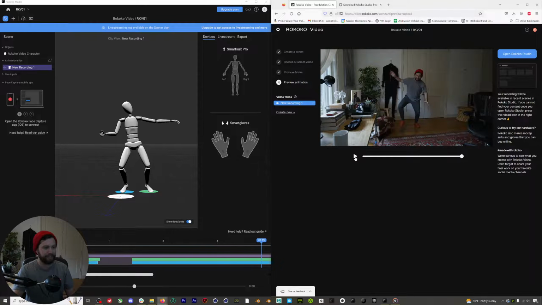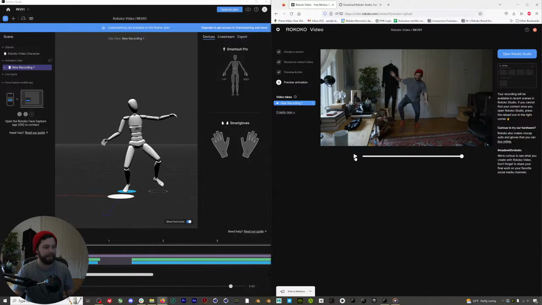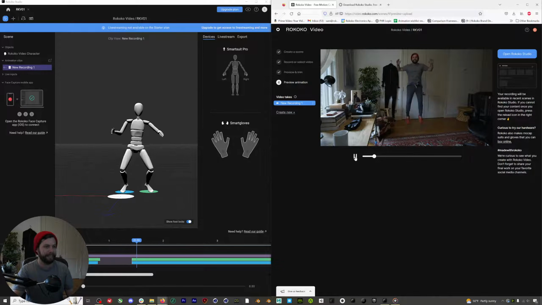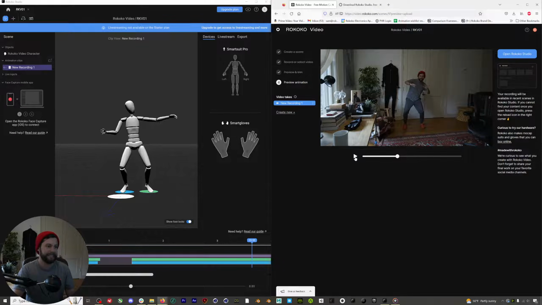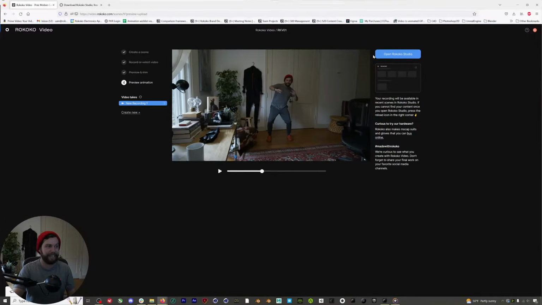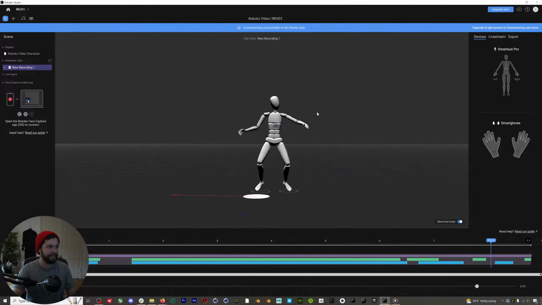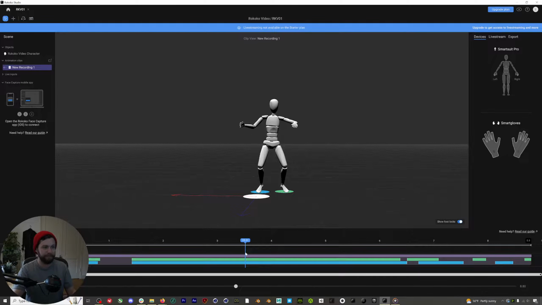Okay, so my Rokoko Studio is looping, so let me, hold on. Going, and play. It's a little laggy. But yeah, anyway, it looks so good. So this is a great example. Boom, done. But let's keep making some.